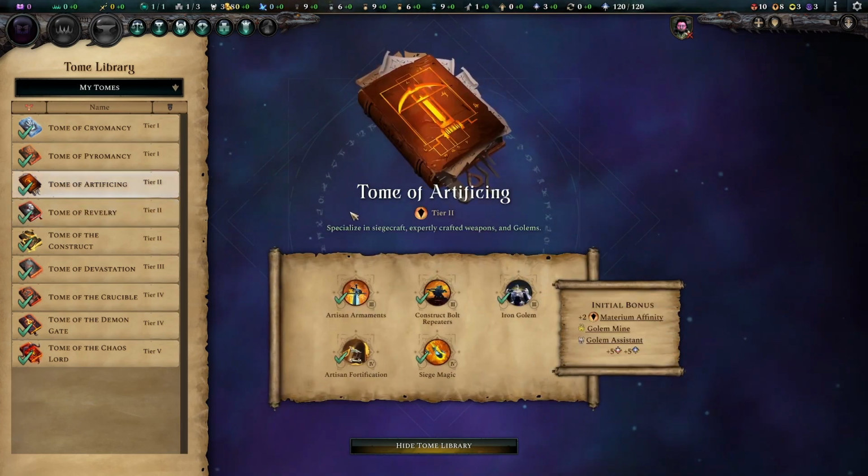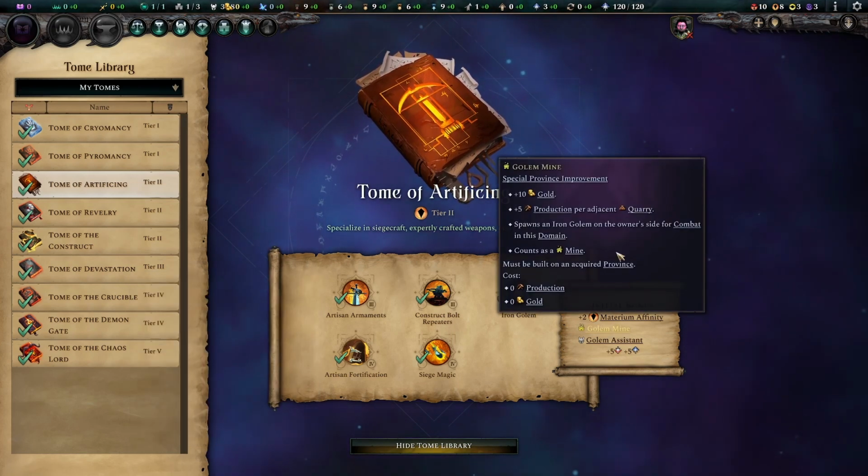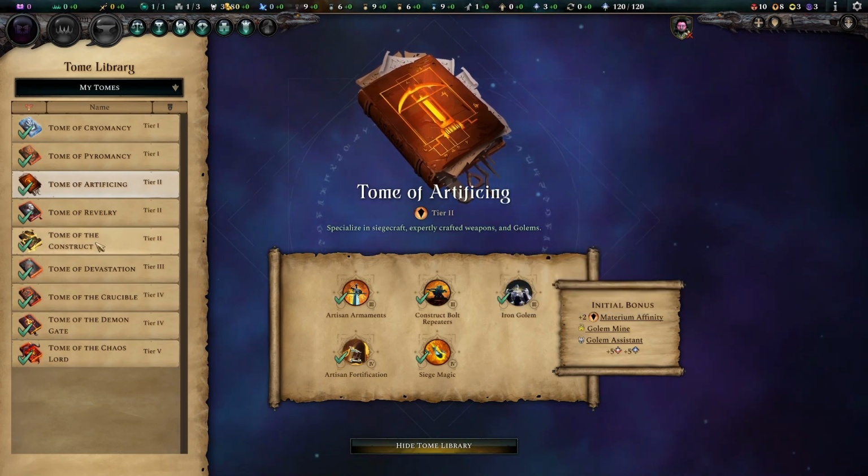Our next tier 2 tome will be the Tome of Artificing. We're mostly taking this for the Artisan Armaments, 30% extra crit chance, very strong. You can also build Golem Mines.